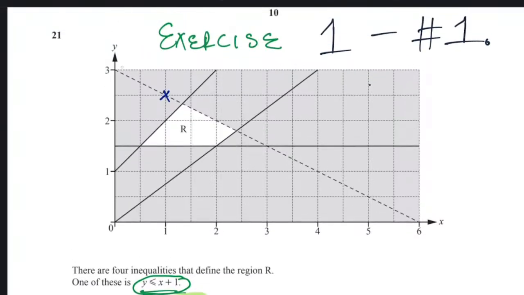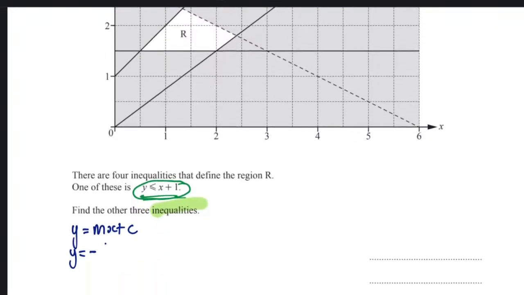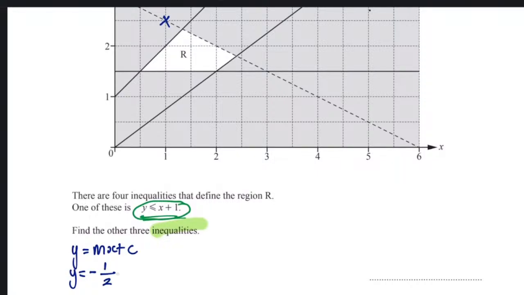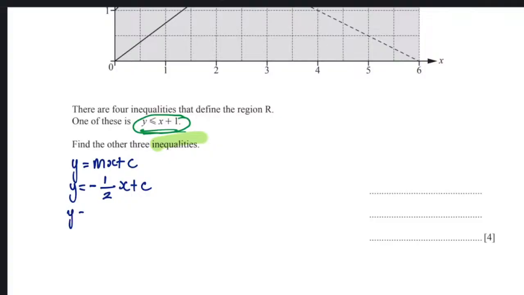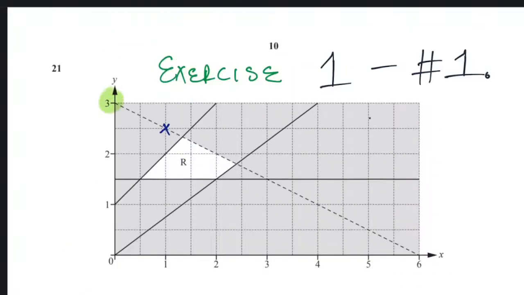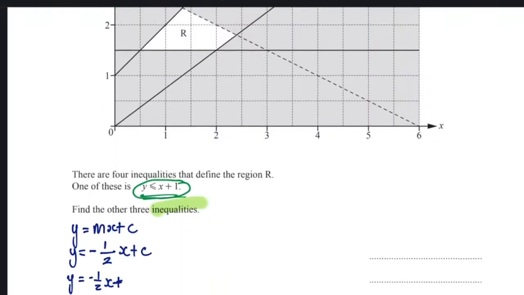Then you see how many steps did you move in the y to get it. From where you started, here, how many steps did you move in the y to get to it? 1 step. So you say 1 over. How many steps did you move in the x to get to it? 1, 2, so over 2. x plus c. Now find c. You now say it is negative half x plus. Find c now. c is just, where does that line of yours cut the y-axis? Here it meets at 3, so it'll be plus 3.